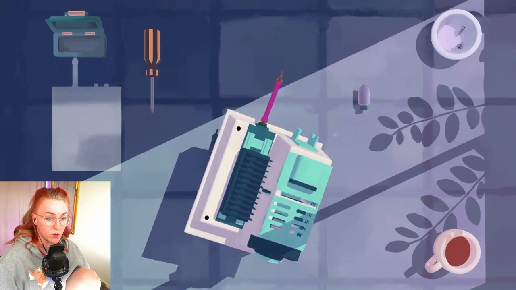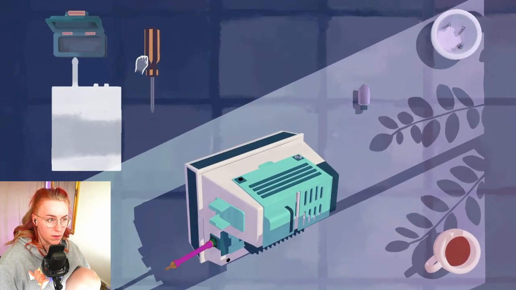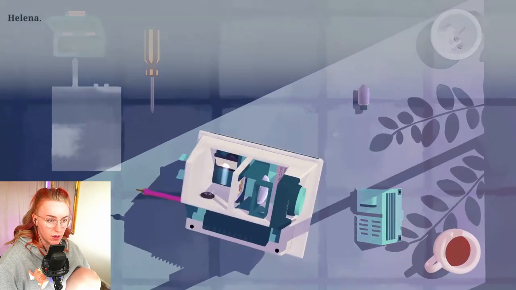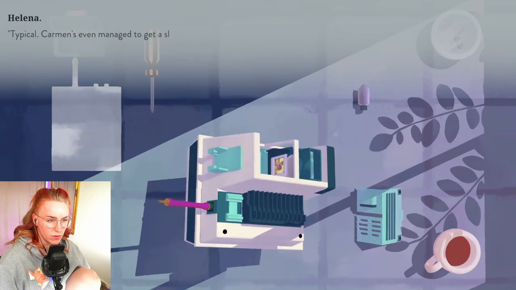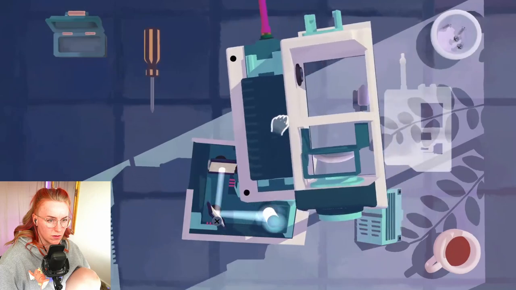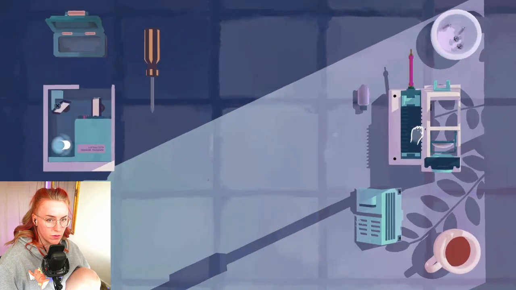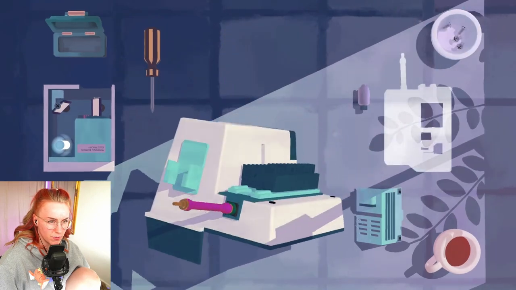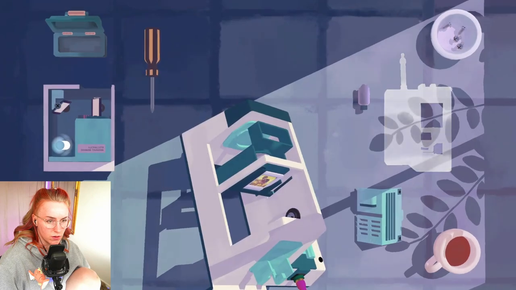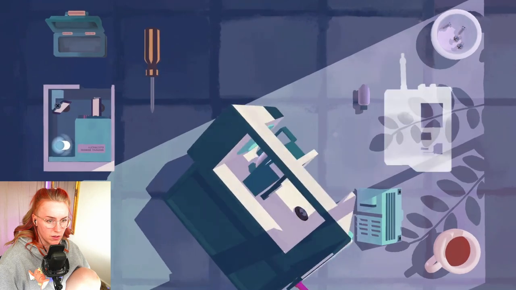Oh shoot, there's this entire piece up at the top I didn't realize. Is this off? There we go. Typical. Carmen's even managed to get a slide stuck in here. Okay, let's get this away. Not break it, just move it. Let's see. She got this slide stuck. How do we get it out then?